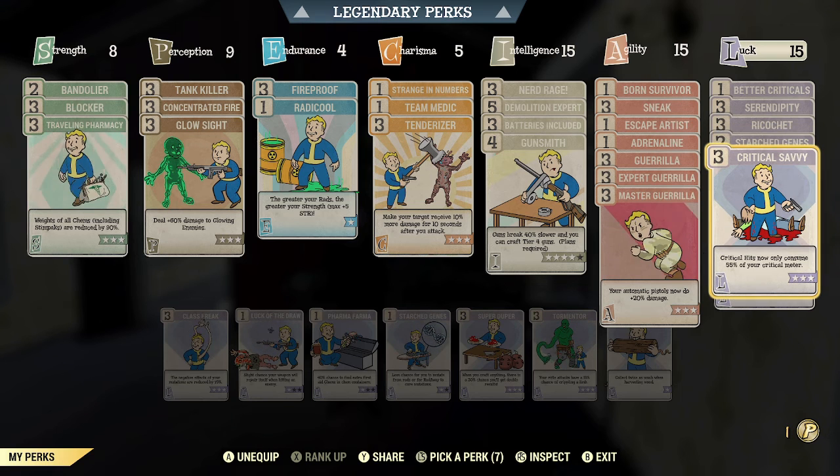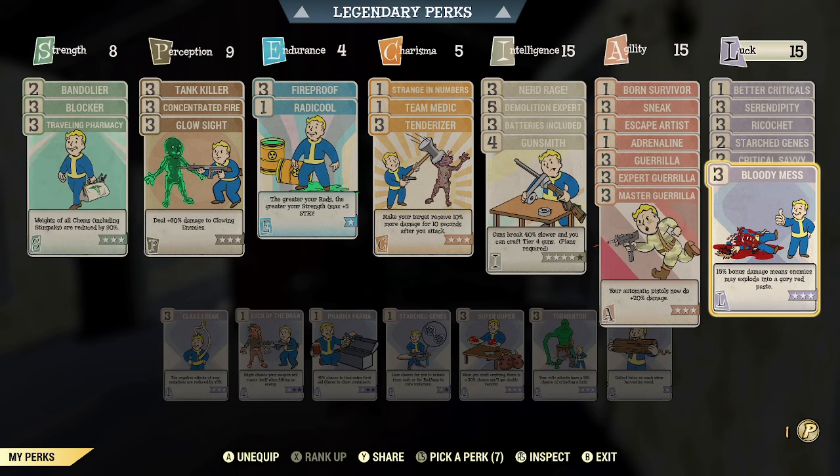Starch Genes to hold on to my mutations. Critical Savvy to maximize the number of critical hits I can get. I should be able to get one roughly every other shot. And Bloody Mess for some extra damage.